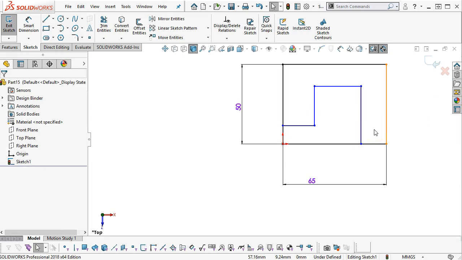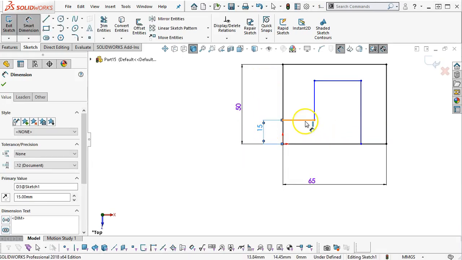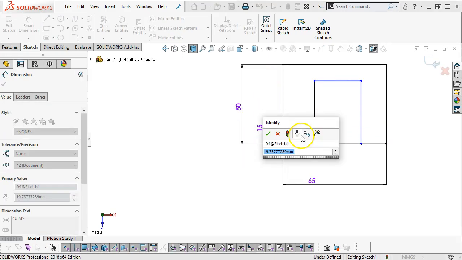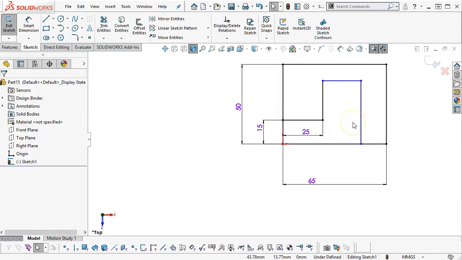Okay, so 15 and 25, so that's a 10 millimeter chamfer, 2 places, and we're 15 millimeters back. Okay, so we'll get the visual part of this out of the way. And 20 across the back.